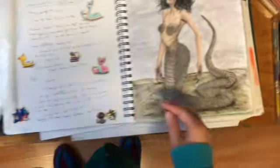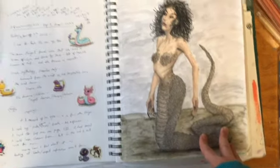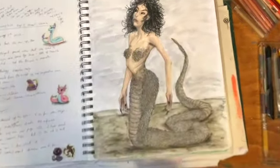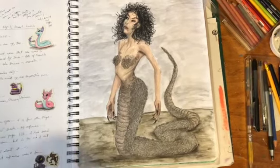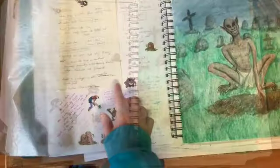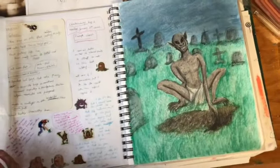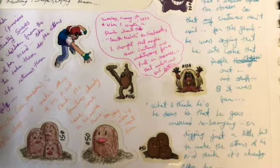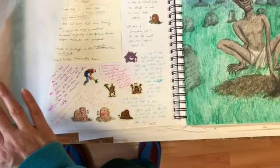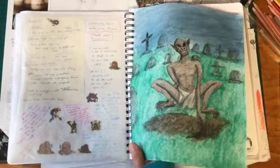this is another January. I can't even pronounce it. So this prompt was Lamia. Some of the creatures, I don't even know how to pronounce. This prompt is ghoul. And I've been using some of my Pokemon stickers. At least I think those are Pokemon. I don't know anything about Pokemon. Well, I shouldn't say nothing, but I don't know a lot.